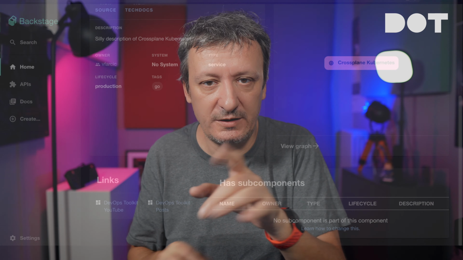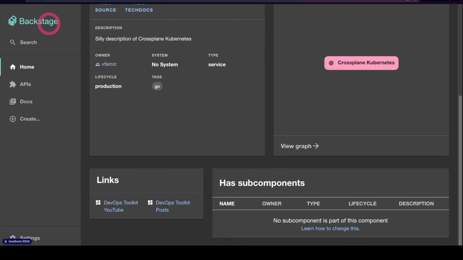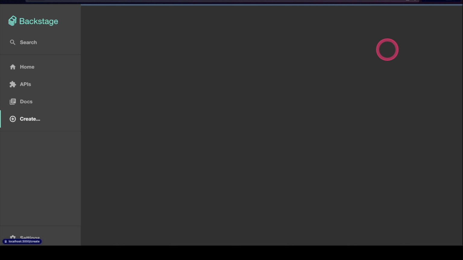We could, for example, connect it to GitHub Actions so that all the workflow runs from that repository are visible here as well. Similarly, if that component represents some Kubernetes resources, we could use one of the Kubernetes plugins to show it here as well. All those are outside of the scope of this video. Now, please let me know in the comments of the video if you would like to see more, but not today.